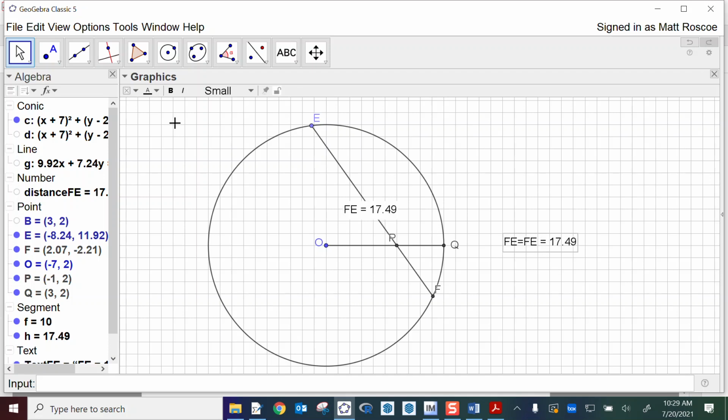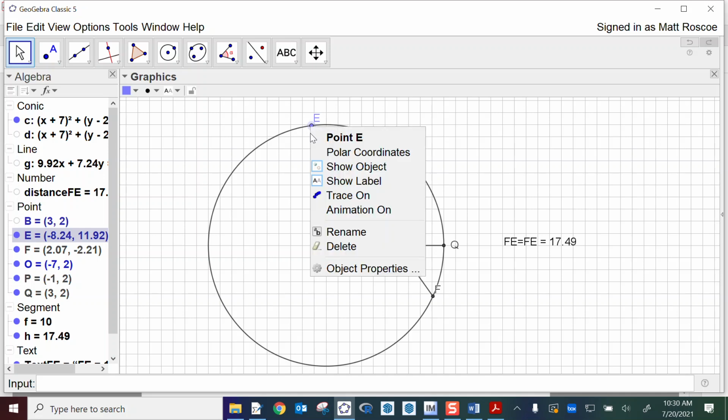At this point, I think what I'd do is get this thing ready for export as an applet. You can put text on the applet here, or you also have opportunity to put text above and below the applet when we upload. So I think I'm going to leave the instructions to the upload and do it here. Now, one kind of cool thing you might want to do is make this an animatable point, a point that moves along the circle by itself.